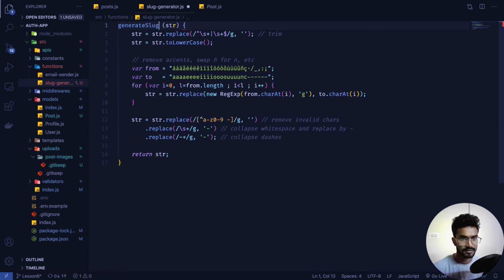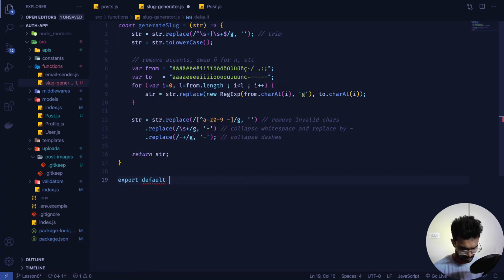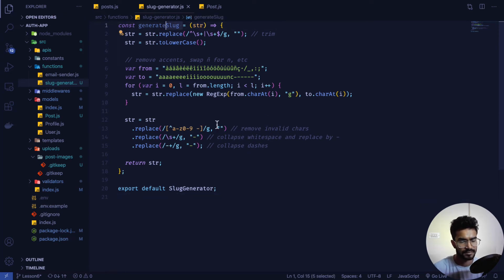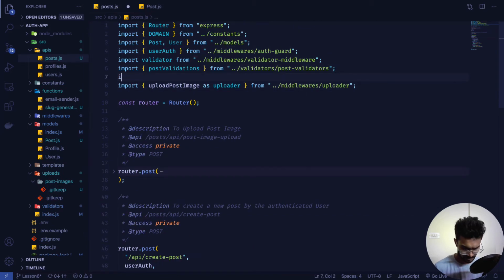Generate slug, and it will be a constant, an arrow function, and return, actually export default slugGenerator. So it's going to return this function, actually the slug generator function. Let me copy it and paste that. So this function is now exported, and we can make use of this function. So let me go ahead and use that function.